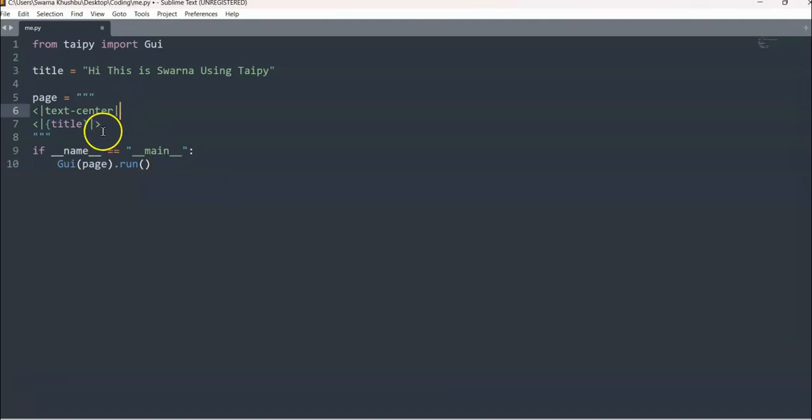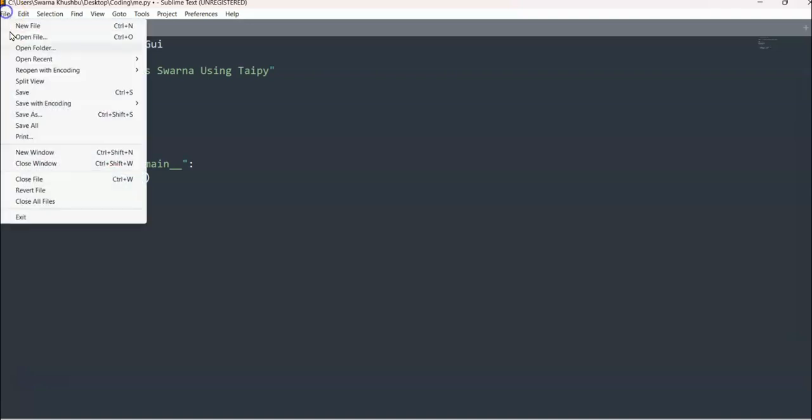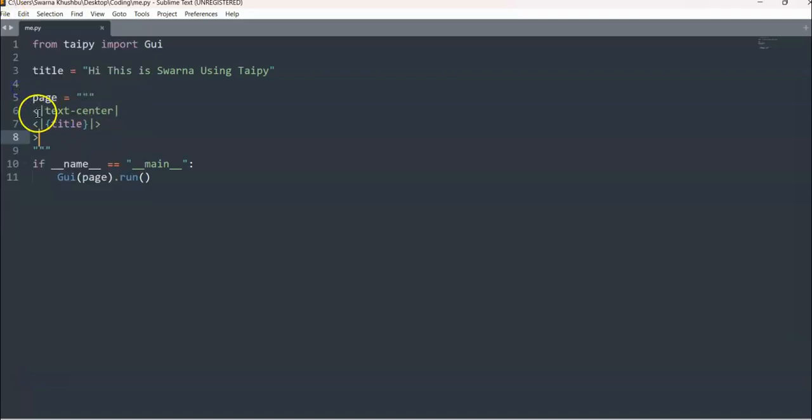Okay, so in this case, what we can do, sure, we can turn this off, and then let's check out. What will happen inside this particular less than sign and dash, whatever is written, that means this particular title, it will be text center. Okay, so let's save this and let's check again.